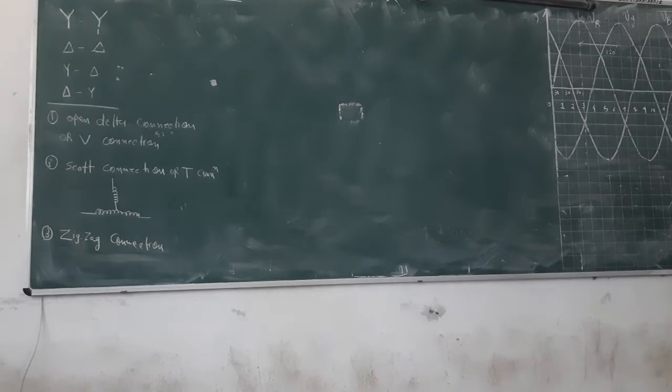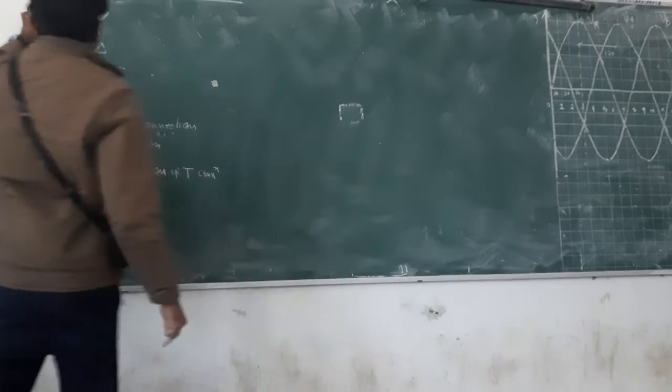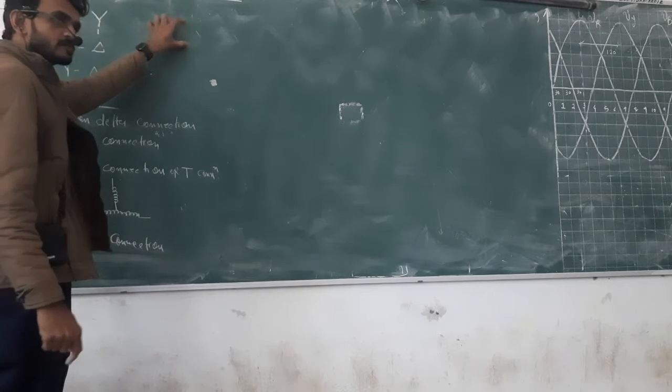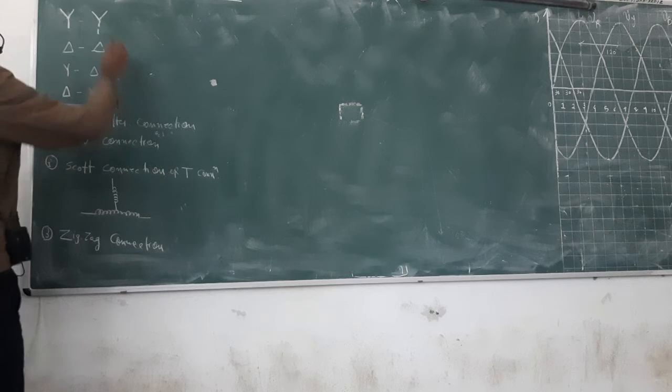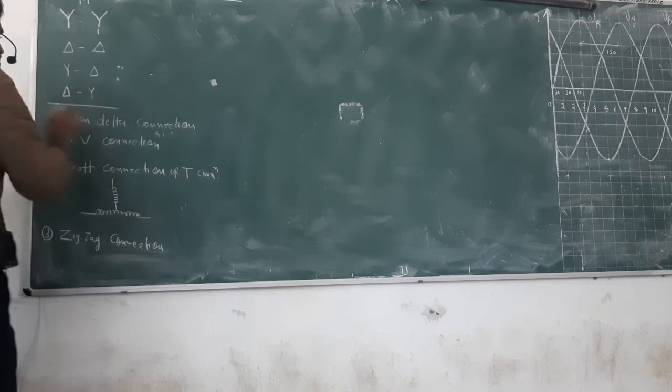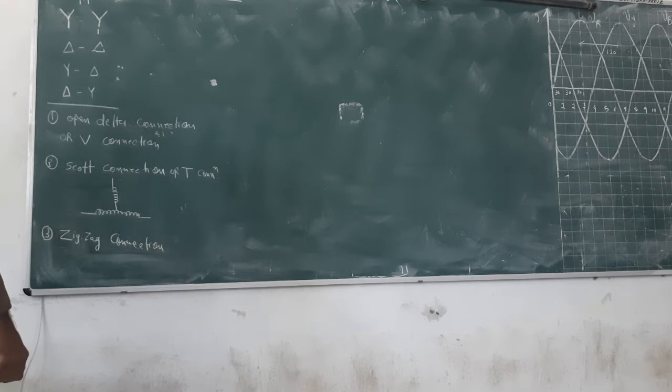Because whatever the voltage you give, on a star side the line to phase voltage will have a 30-degree phase shift. But the same will induce here, and here again from phase to line there is a 30-degree phase shift. So in star-star connection, whatever the voltage here, the same will be here. In delta-delta, whatever the voltage here, the same will be here. If the transformer is 1:1, then.